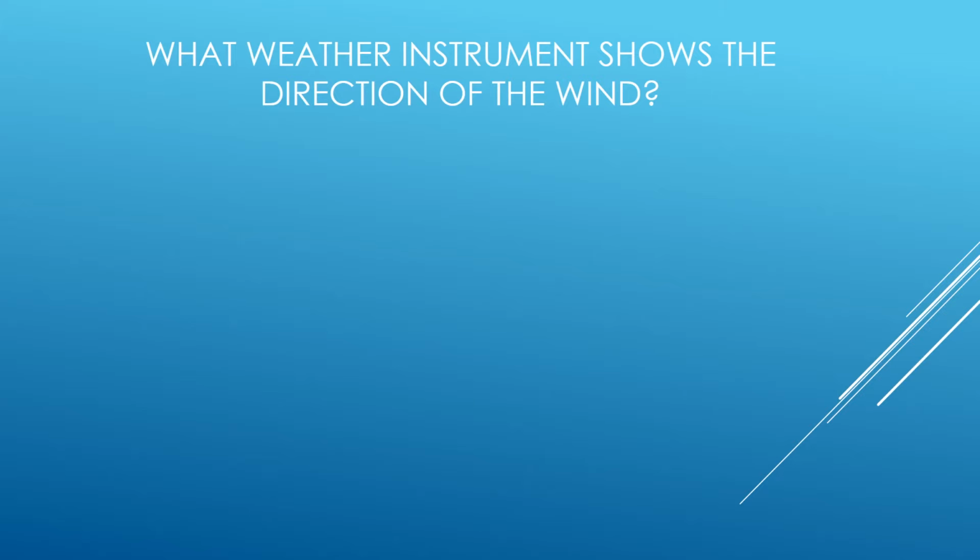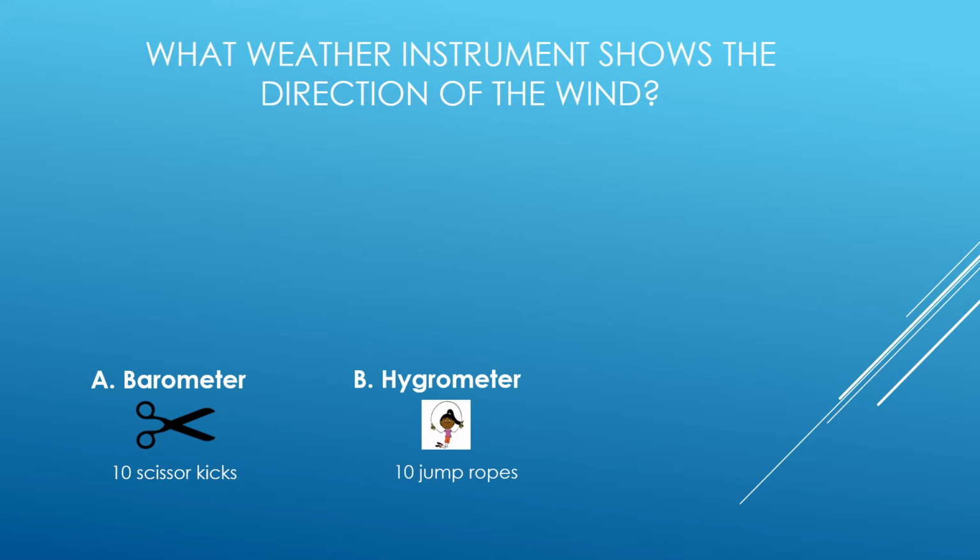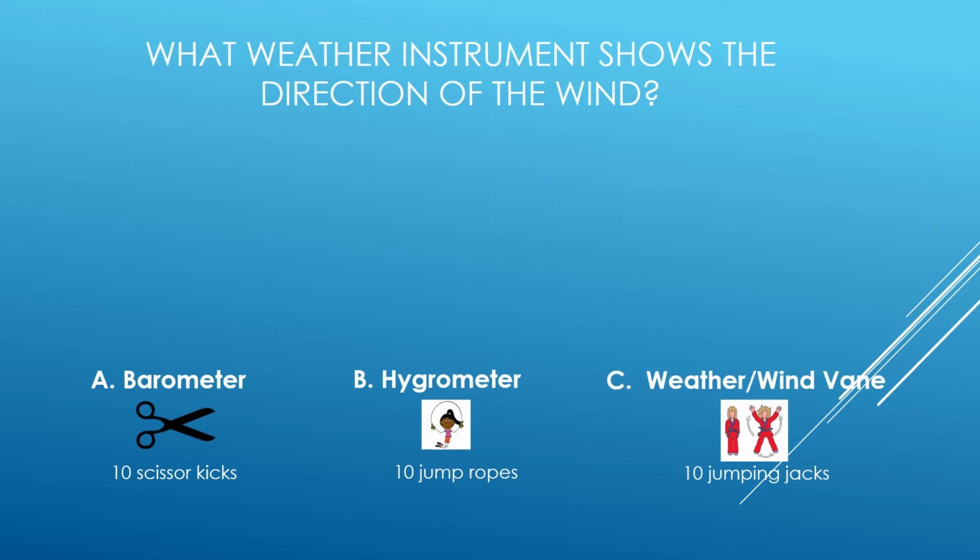What weather instrument shows the direction of the wind? If you think it is a barometer, do 10 scissor kicks. If you think it's a hygrometer, do 10 jump ropes. If you think it's a weather or wind vane, do 10 jumping jacks. Pause the video, do your exercise, and then click play when you're ready for the answer.